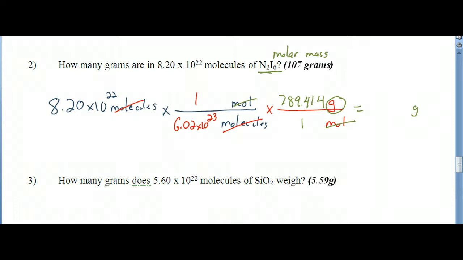Type this into your calculator, which I'm doing now. And you end up with 107.5. Again, we're going to be 1 sig fig off my given answer to 3 sig figs, but the one last sig fig is 1 off. That's very close. That means we solved the problem correctly, just somewhere rounding, either with the answer key, with my calculator, with your calculator. We're a little bit off, but it's still an accurate number that can be relied upon.